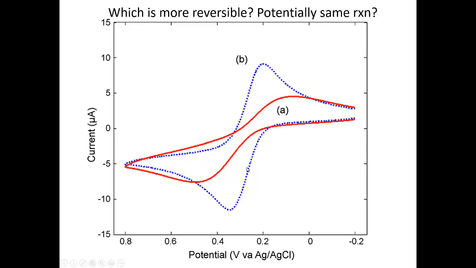But the same thing can be said for this one, because it's at about negative 12 and positive 10. And the reason why it's still about equal is because really you're taking the difference from the baseline. So this one is a little bit above it, so it's about positive 2 to about negative 12, so the difference here is about 10 microamps, and same thing for here, about 10 microamps. And so IPA over IPC is going to be approximately 1 for both sets of graphs.